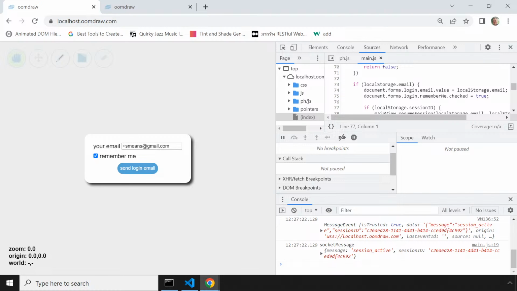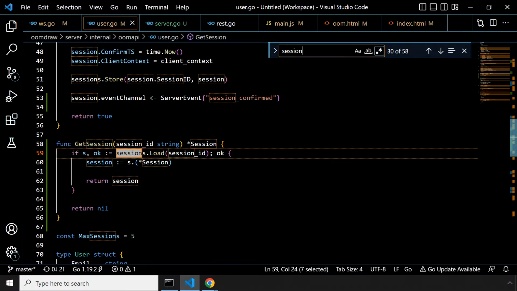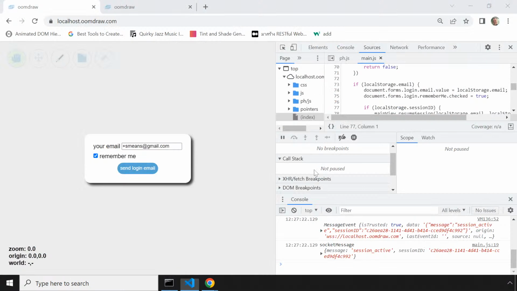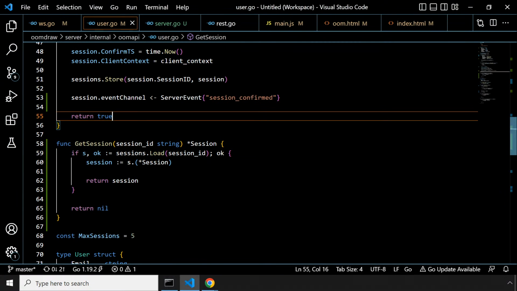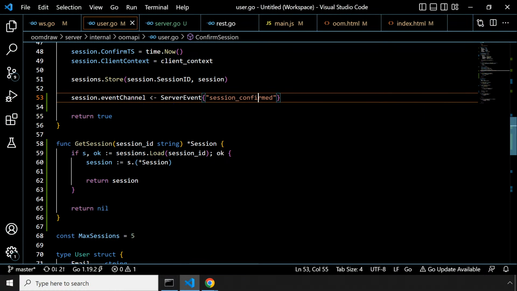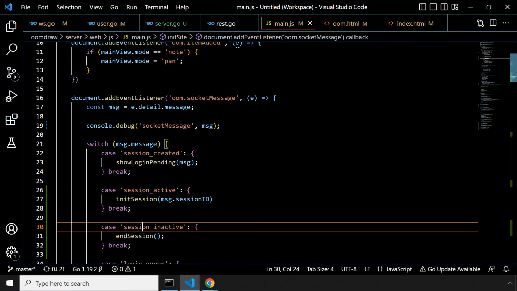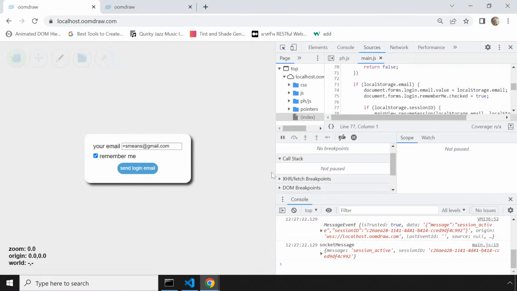So why didn't my session active handler get me into this? Let's see. I think it's session confirmed. Oh wait, let's go look at session confirmed over here. Session active. Yeah, well, session active should have handled that, right?